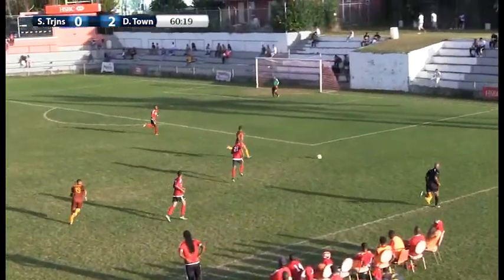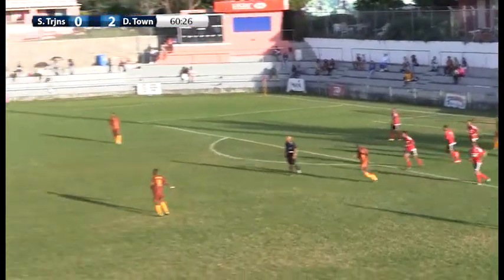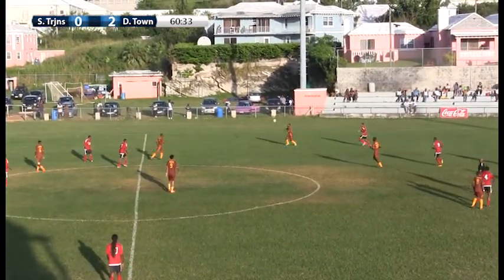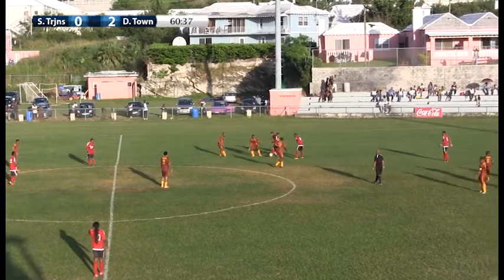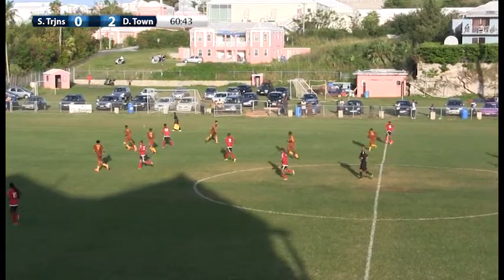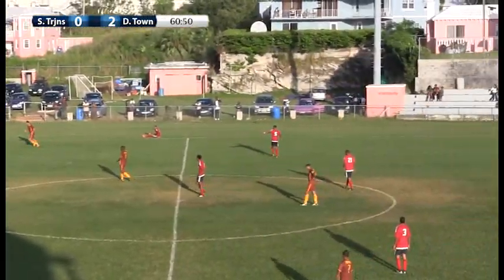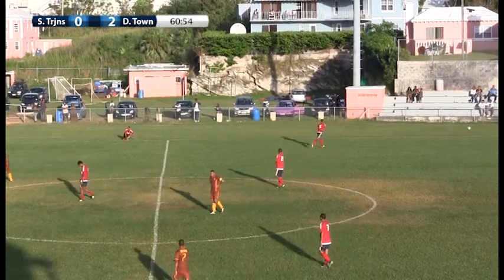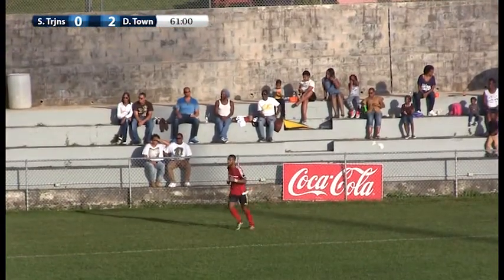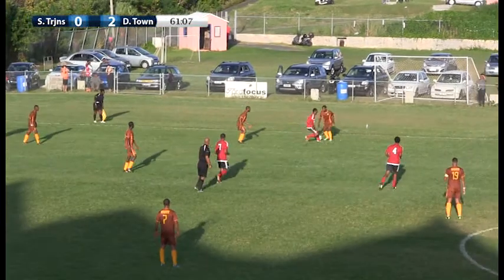Again, Mean streaking, and he's going. This is where he can be dangerous. And he plays a good ball in the middle. Somerset clear the lines. And Lowe finds the feet of Maynard. A bad touch puts him immediately under pressure. And Bean's got a one-on-one situation. Looks to cut back. And Bean looks to put the ball down and play. Trips over the ball.